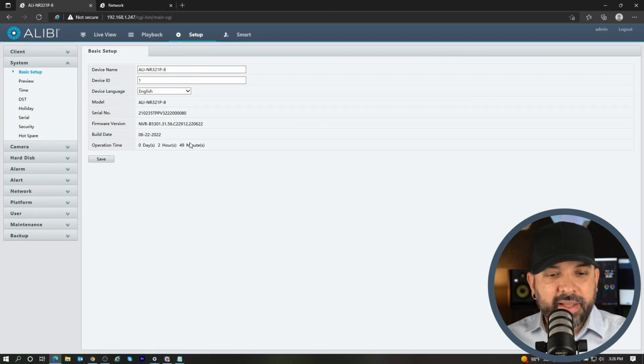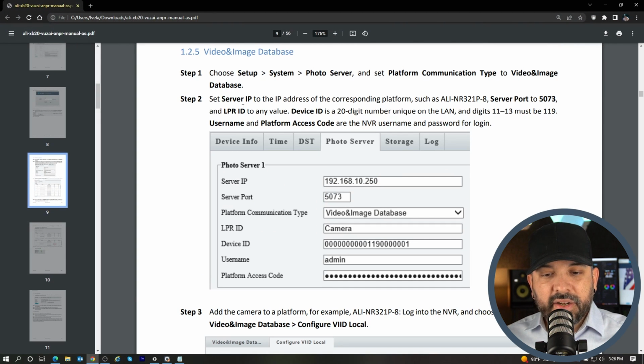So once the camera is online, we can go ahead and get started with setting up the photo server between the LP camera and the unit. So keep in mind that there is going to be a device ID. Let me pull up the manual real quick. As you can see here on the instruction manual for the camera, under step two here, it does say device ID is a 20-digit number unique on the LAN, and the digits 11 through 13 must be 119.